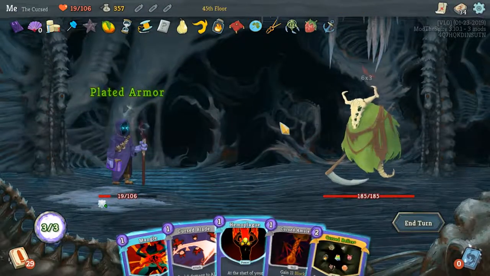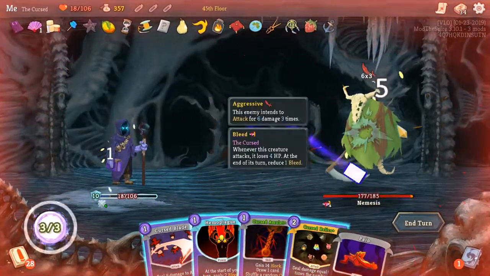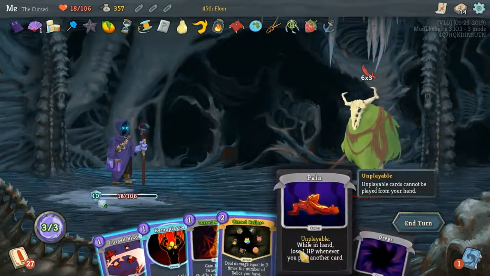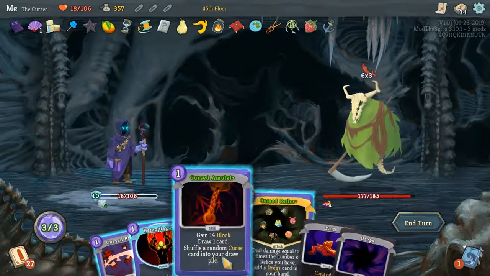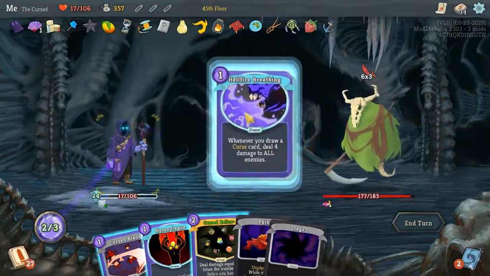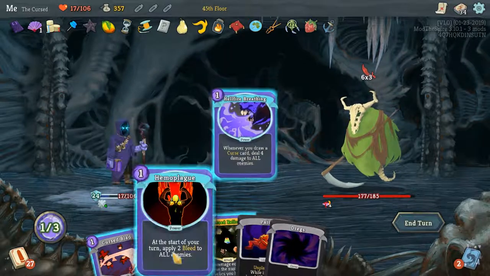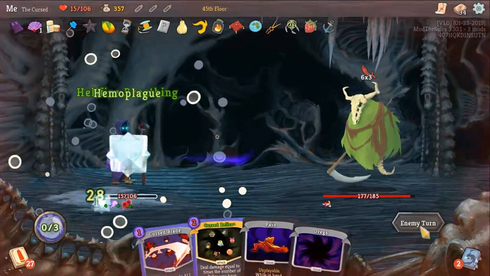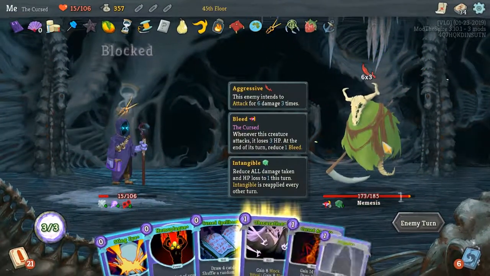You sound happy to see him. They always get me. Bloody pain. I keep forgetting it's there. We've nothing that gets rid of it. Give us lots of block. Lots and lots of block. It is Hellfire Breathing and Hemo Plague. You're going to hurt yourself like stink.